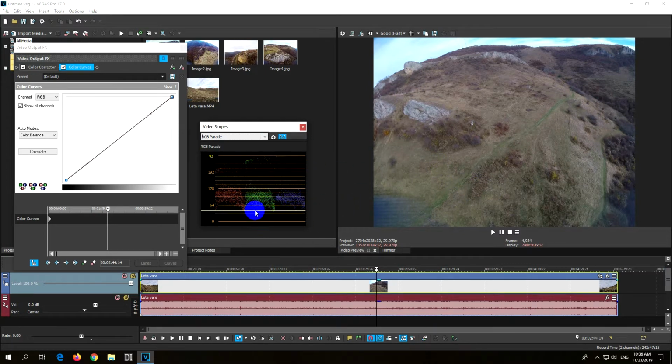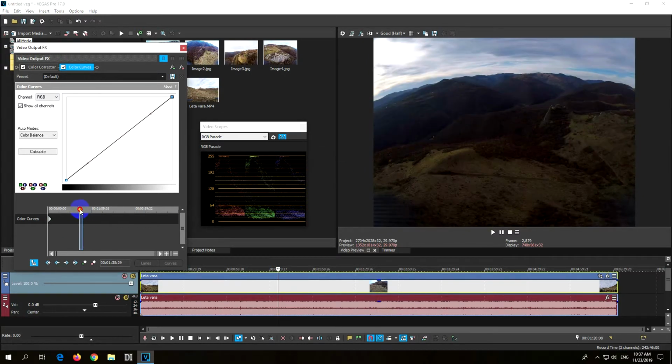So if it's missing the lower portion, the dots are not down there, then it means that the image itself does not have too much black, dark colors. It has bright because the dots are up there, it's missing something in the center and so on. Let's start from the beginning.